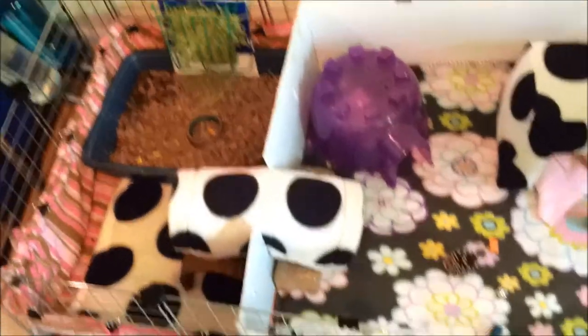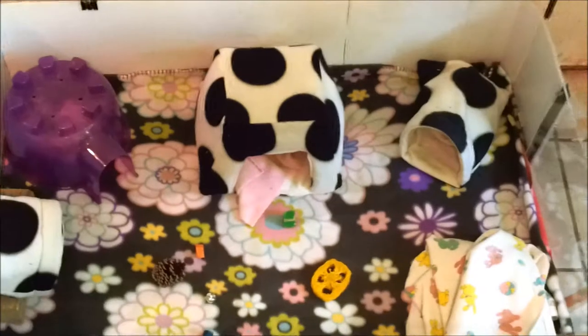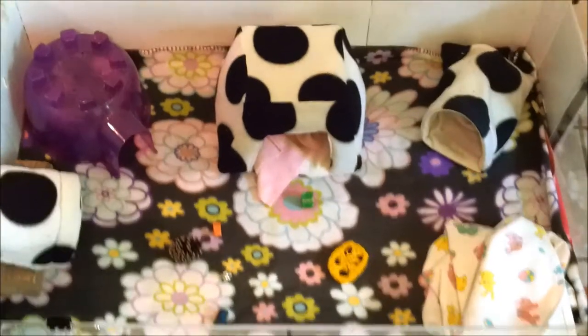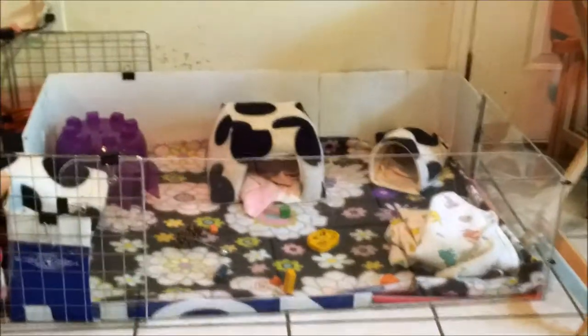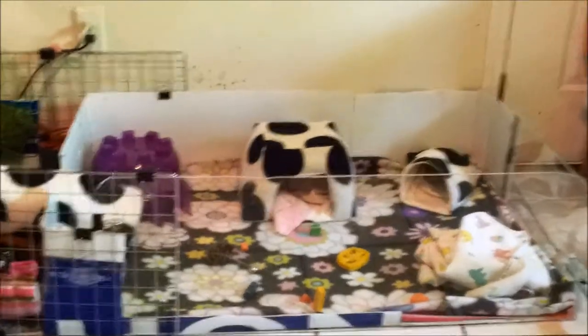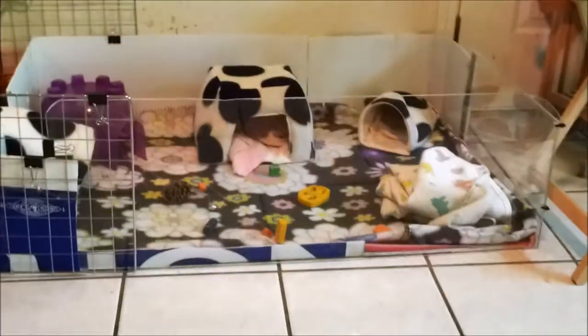So this is the same size as what it was here — the only part I added on was this kitchen area. So now it is a 2x5 instead of a 2x3. We do still have the plexiglass here so you can see them when you're sitting on the couch. The dogs like to come sleep right here and watch them, so we didn't take that out. Here's a wider view — this is what my view would be from the couch.